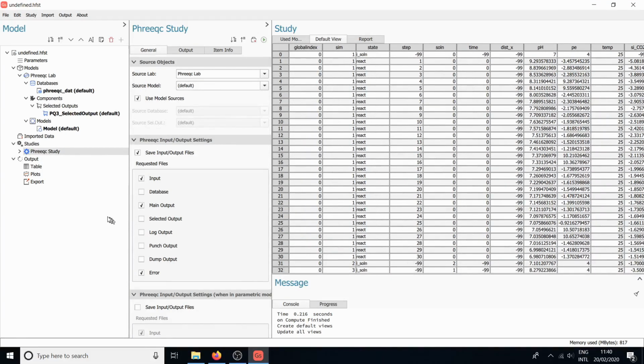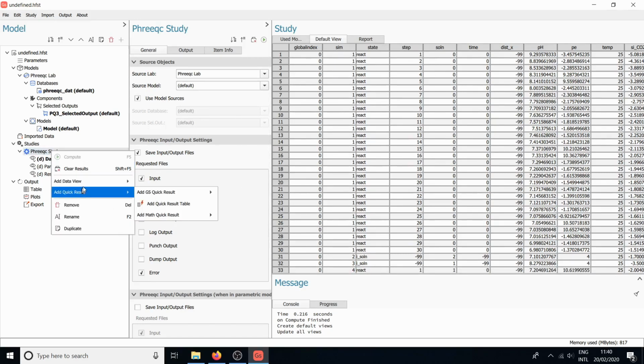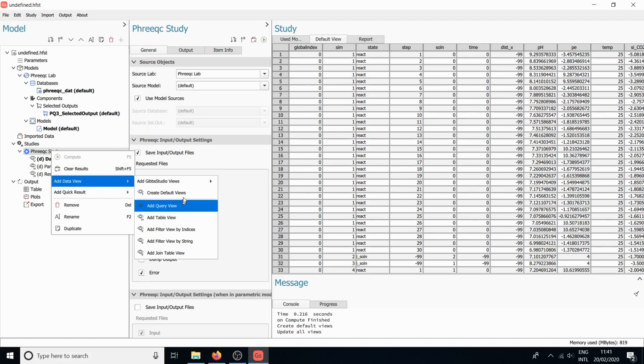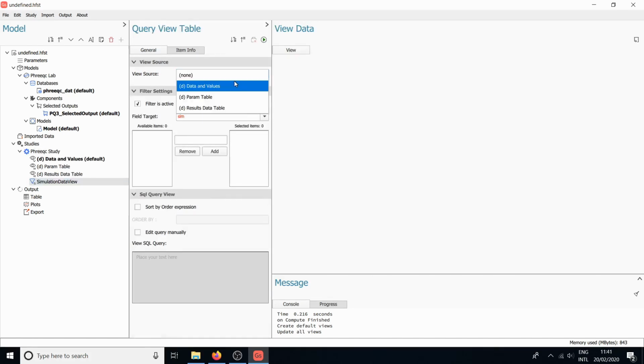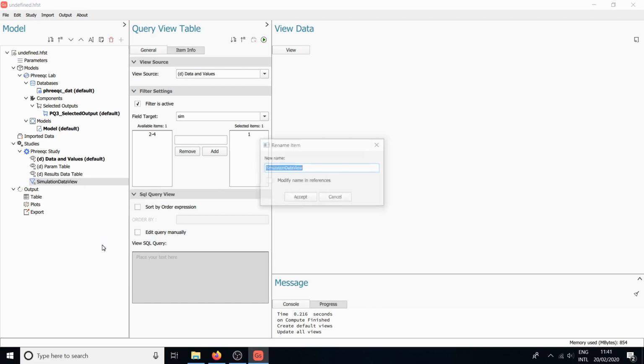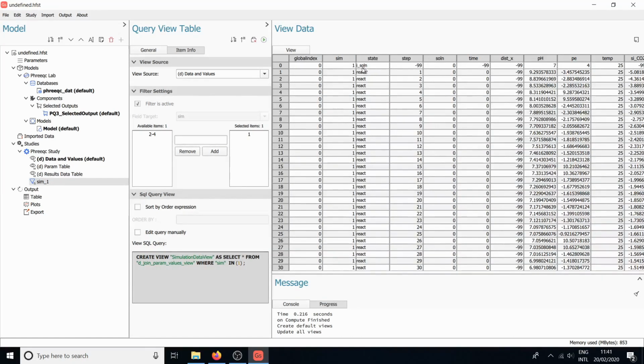Now we are going to filter these results in order to be able to plot them later into different series. We first filter the calcite curve evolution. This data corresponds to simulation 1 and the part of the simulation of reaction. We should point to the source data view. We rename the item. And here we have our filtered data.